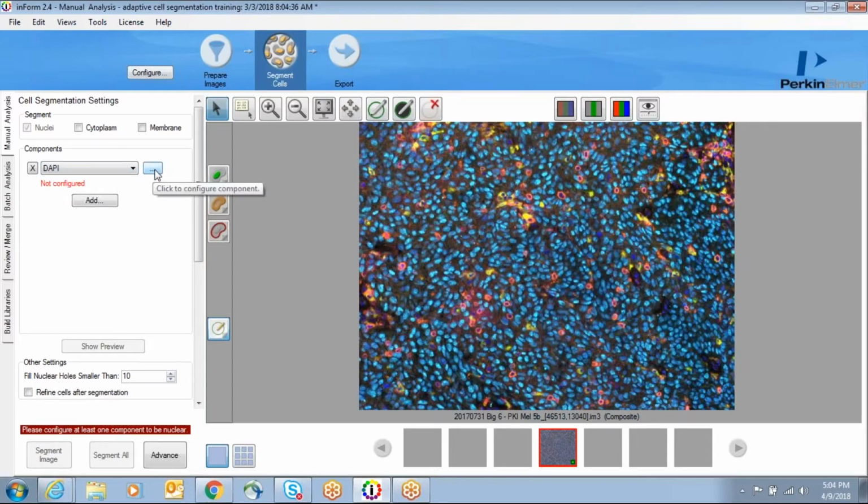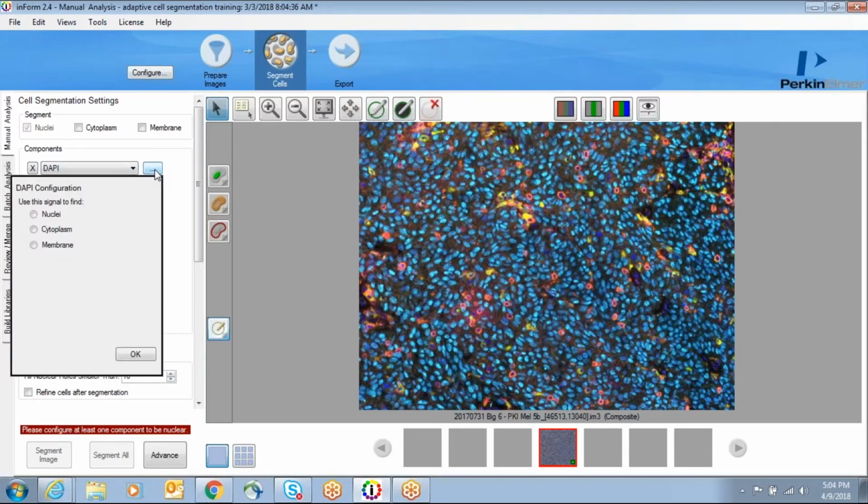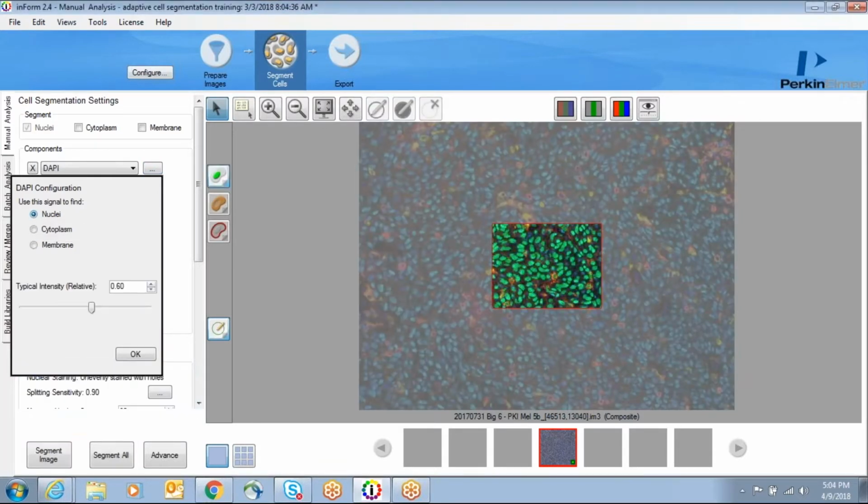To configure, I can click on the menu to the right of the pull down menu, and I'm going to ask inForm to use DAPI to find our nuclei. Those of you who have worked with previous versions of inForm may notice right away our obvious new feature, which is this live preview window. This live preview allows you to see in real time any changes that you make to the segmentation or to splitting.